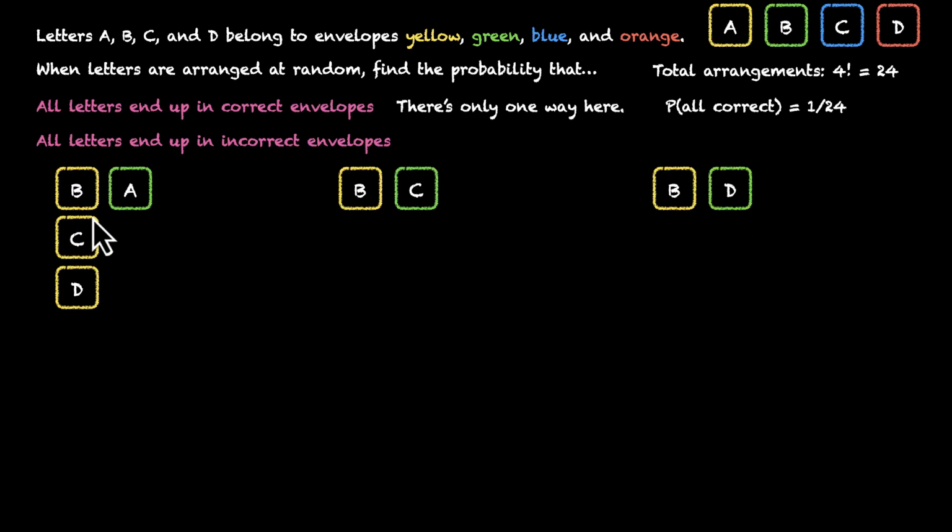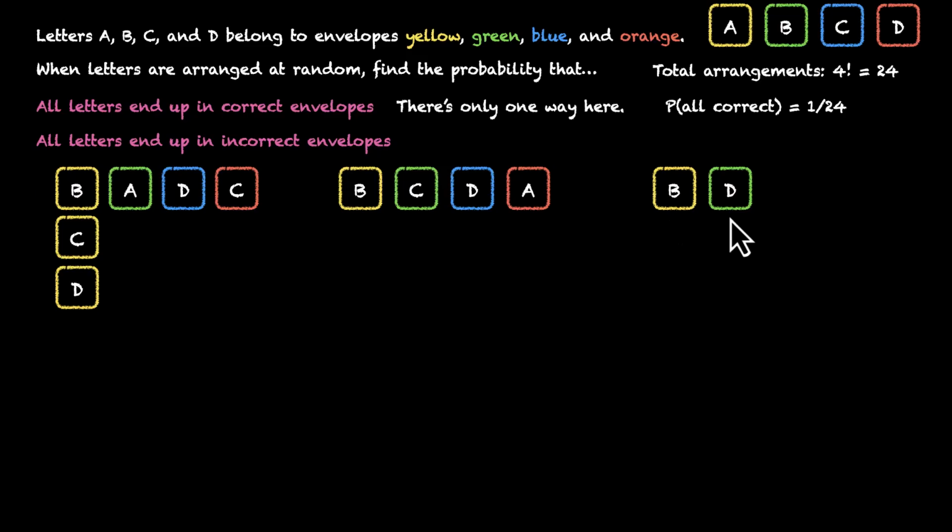Let's take this first case. We have B, A, and we're left with C, D. If we make the next one C, this will make it correct, and we don't want it to be correct. So the next one is D, and last one is C. This way, all 4 of them are incorrectly labeled. Then we have B, C. We're left with A and D. This last one can't be D, so this third one has to be D and last one is A. So B, C, D, A also has all 4 incorrect.